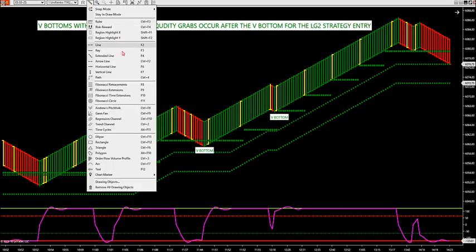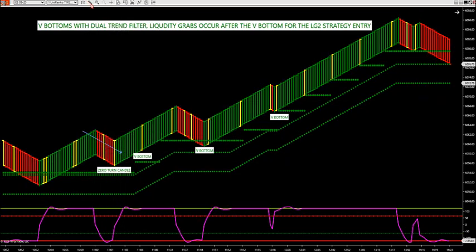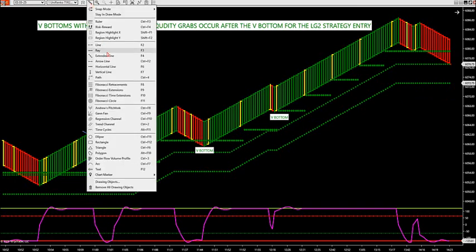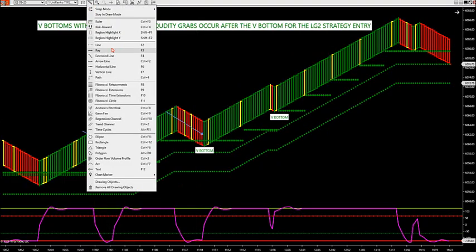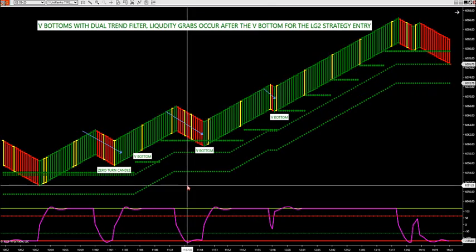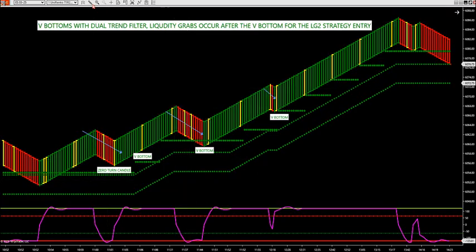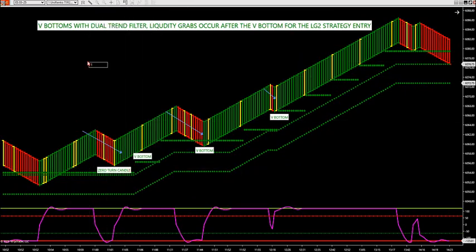So if we're looking to buy, then we want to wait for a retracement. This is a retracement. We want red candles, our red Renko bars, to come in and give us a retracement. Once we get a retracement, that's going to set our trade up for two possible setups. One, if it's green, we're looking for a V bottom in the market.